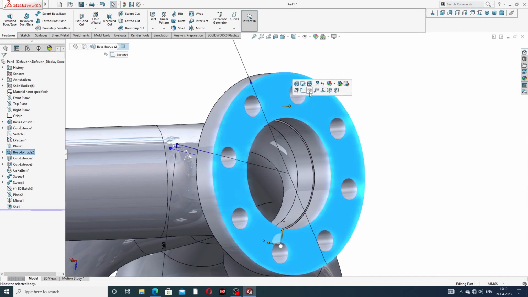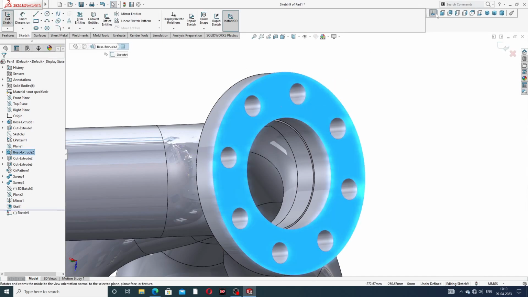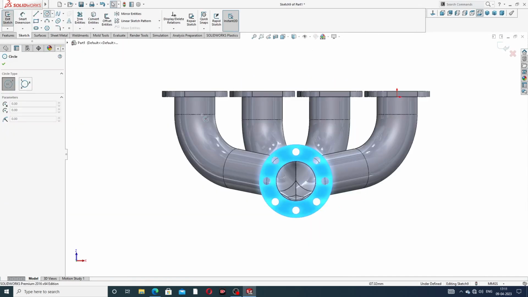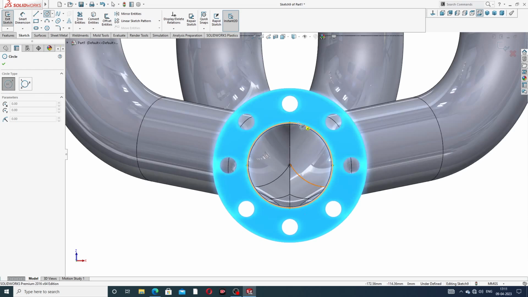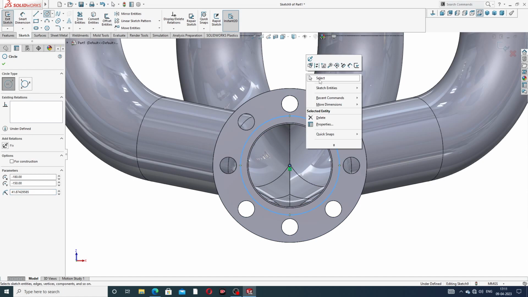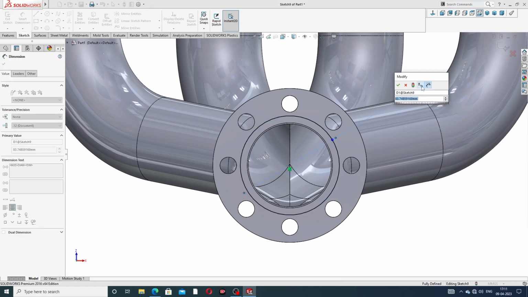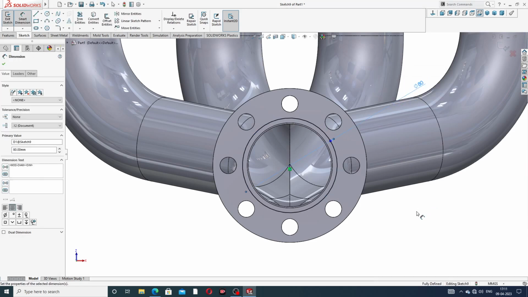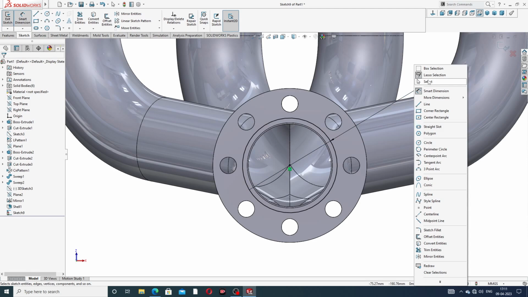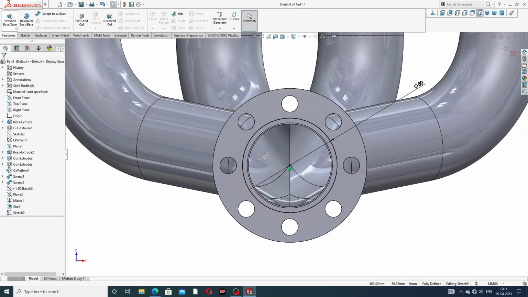Select this face, sketch normal, and draw a circle. The center point is selected here, and this circle is drawn here, and align a dimension. This dimension is 80 millimeter. Okay, and use extrude boss.